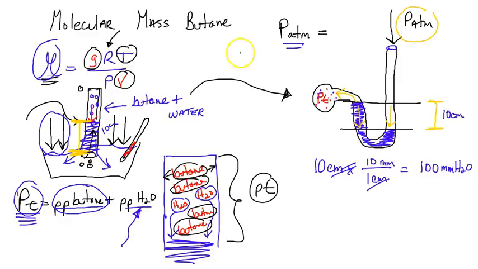Now, why did I go to millimeters? Because I know the millimeter unit is important with mercury, right? We don't use water. Water is not the initial unit of pressure. Torricelli made millimeters of mercury. So what do we know? We know that water is 13.6 times lighter, or less dense, than mercury. So we're going to have to pretend, what would this be if it was mercury?